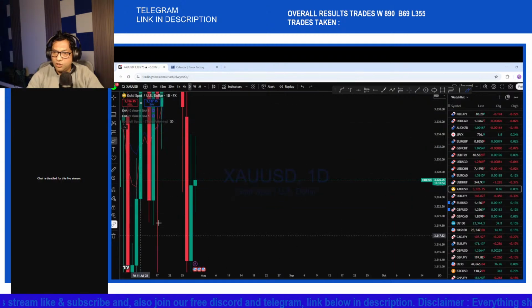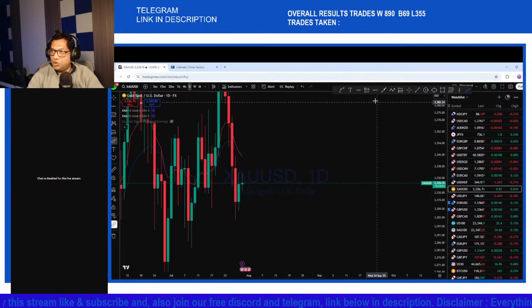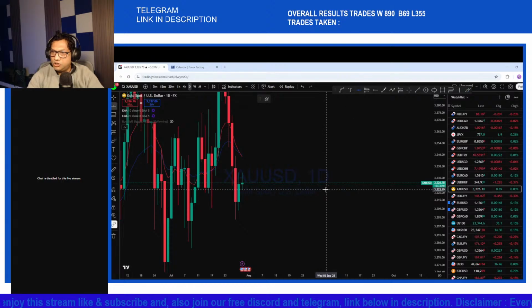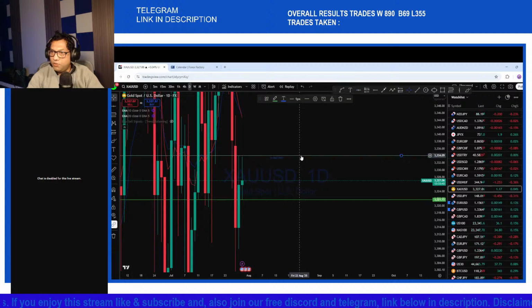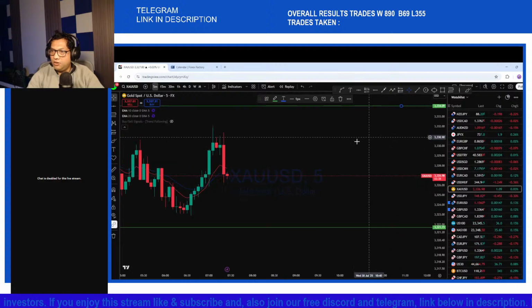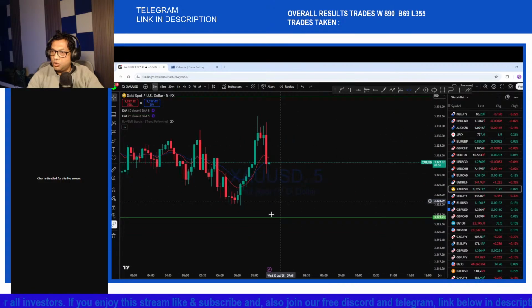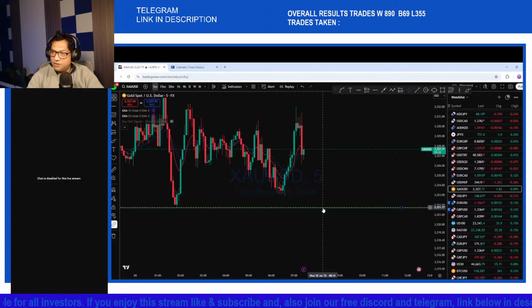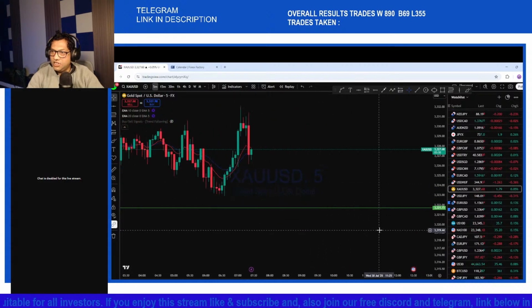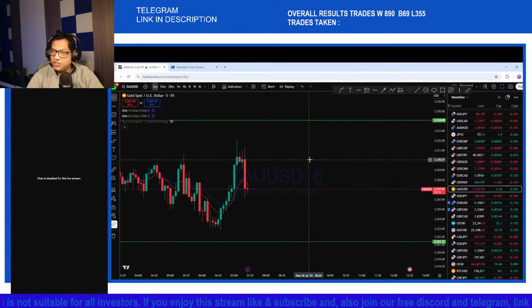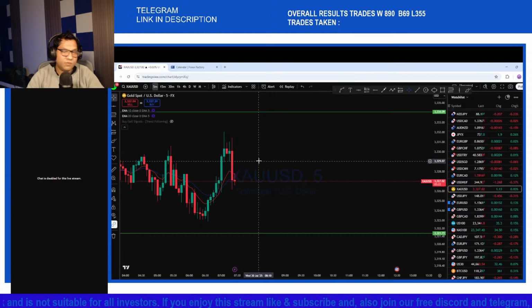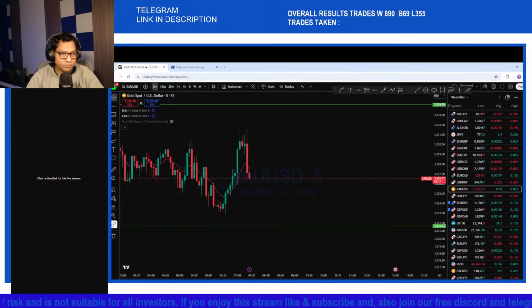So let's delete the levels again to refresh the zone that we could see. This is today's low, this is today's high, and also the previous daily high. So these are two areas where we can sell. In case the market breaks below here, we might see a potential bounce to the daily high. If the price is crossing the 3334 level, we might be able to sell this market for a potential drop here, as it is currently in a bearish move.